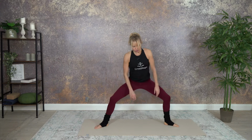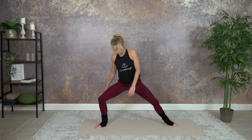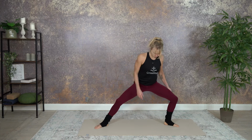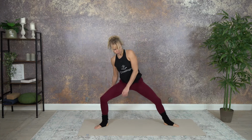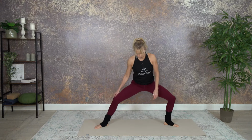You can keep your hands on the thighs, or you can let them go down by the side, move them as you feel like. Keep breathing.